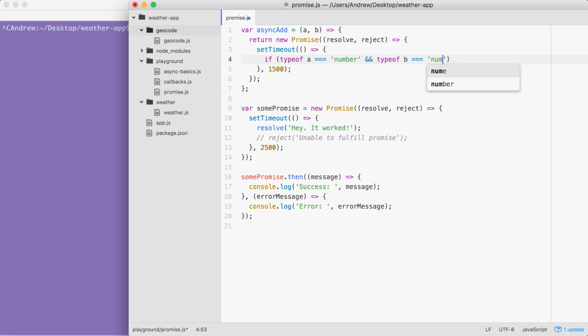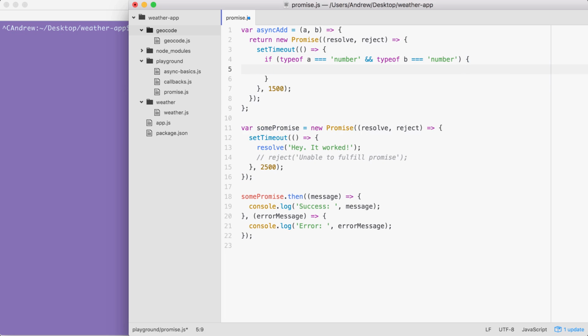We can go ahead and add the two up, resolving the value. Inside of the code block of the if statement, that's exactly what we're going to do. We're going to call resolve, passing in a + b. Perfect. This is going to add the two numbers up, passing in one argument to resolve. Now, this is the happy path when both a and b are indeed numbers.